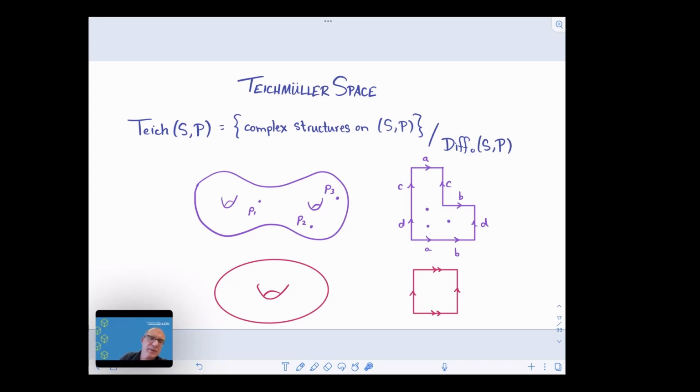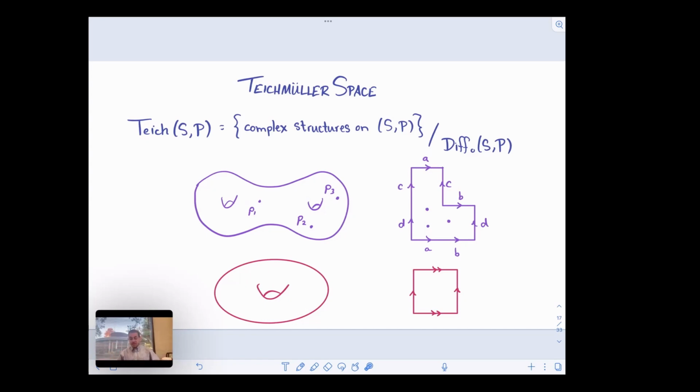So then a quick question. When you talk about complex structure, you really think of this in terms of charts? Good question. Yes, that'll be my definition for today. You have charts to the complex plane, and transition maps are holomorphic. We know from uniformization that's the same as being a quotient of the open unit disk, but for today we can just think about charts.